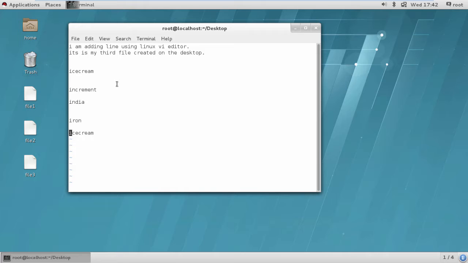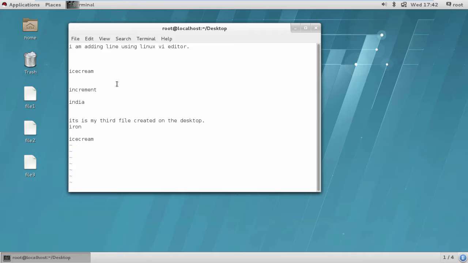Now I want to cut the second line. I want to paste it in a different location. So I'll go on the second line. For cut, we have the command escape C for cut. Once we have cut, it disappears from there. We'll come on the next line where we want to paste it and we'll press escape P. So it is pasted over here.